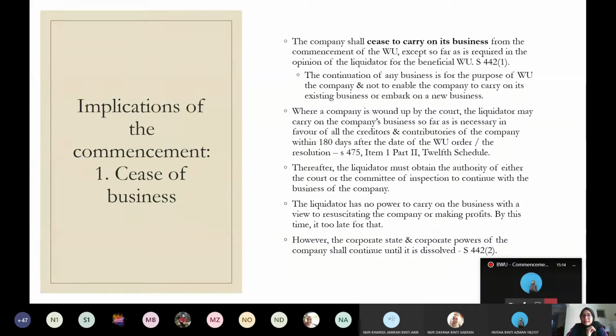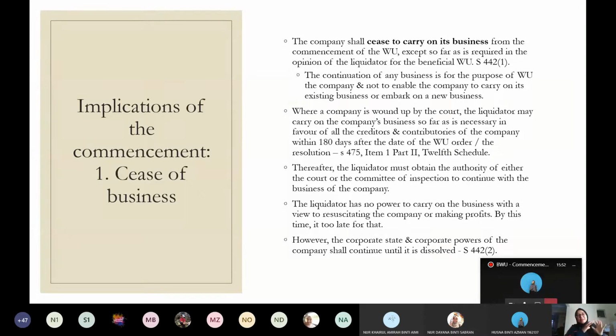Okay, so that means when a company has been wound up, the person who takes over the management of the company is the liquidator. Ya, nanti kita tengok topik tentang liquidator. Okay, so the liquidator may allow the company to continue the business if it thinks it is good for the winding up. Contohnya macam business yang nak habiskan dia punya stok, for example, mungkin dalam gudang tu masih ada banyak lagi barang kan. So dia boleh continue. So because the company can collect money daripada situ, dia dapat profit, for example.